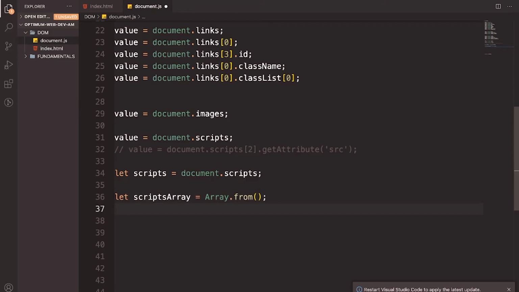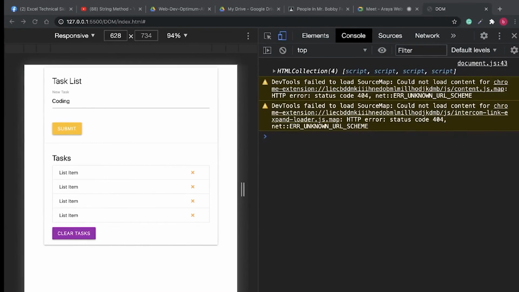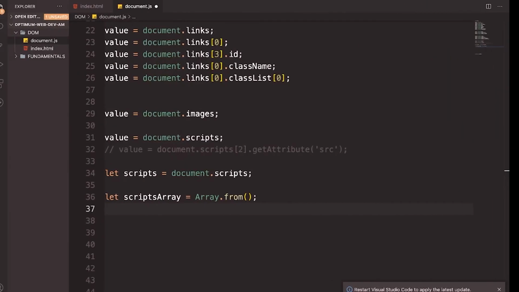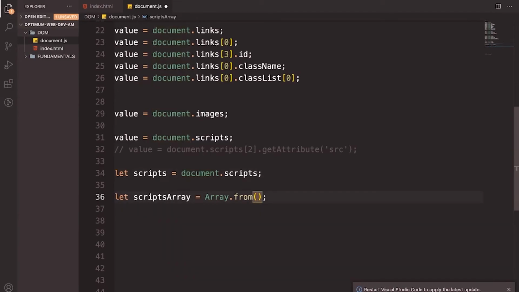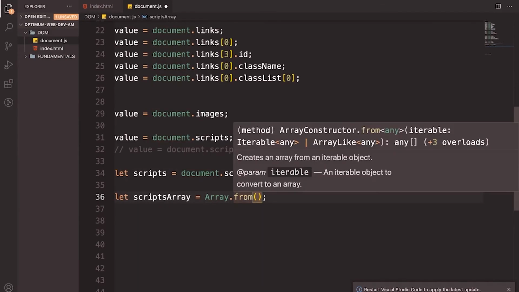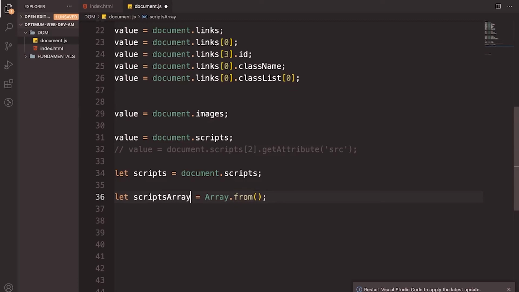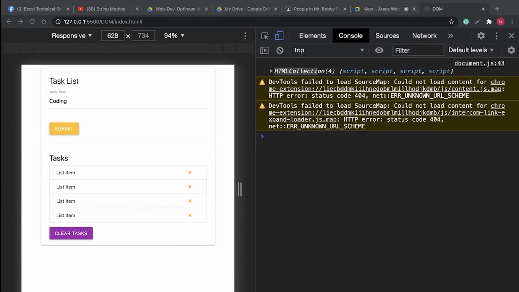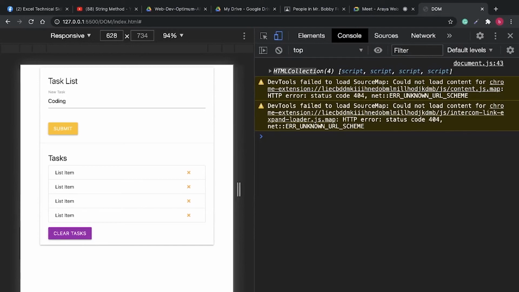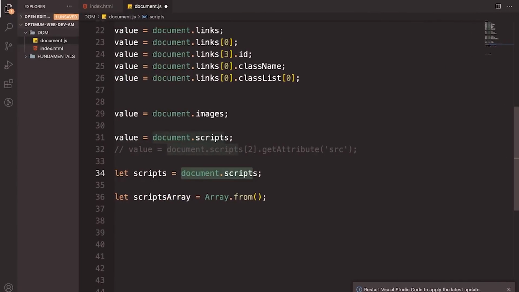So basically yung HTML collection natin, we're going to put dito sa loob ng method of from para maging array siya. Kapag naging array siya, magagamit na natin, which is ito yung script array. So ngayon, kunin natin tong variable na to, which is ang ina-handle is this document.scripts, na madaling salita, siya yung HTML collection natin. I-copy natin yung scripts, i-paste natin dito.